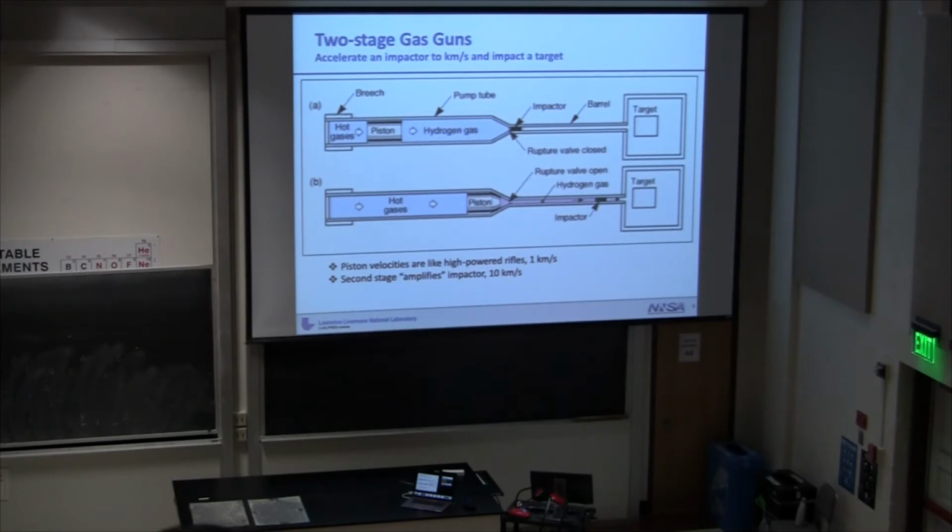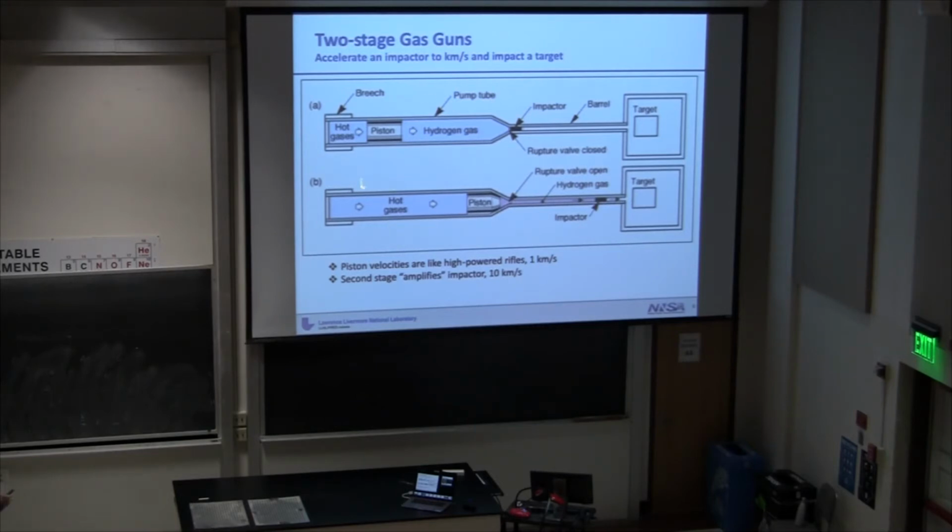So all you're basically doing here is amplify. This is a rifle amplifier, right? So I start with a big piston that I push on here. I'm going to compress all of this gas, and then I'm going to basically hit this second impactor with a pressurized gas. This gas is going to have more energy than the breech that we put in, and we're going to put it through a narrow channel. And so this piece here is going to go even faster than the first one.